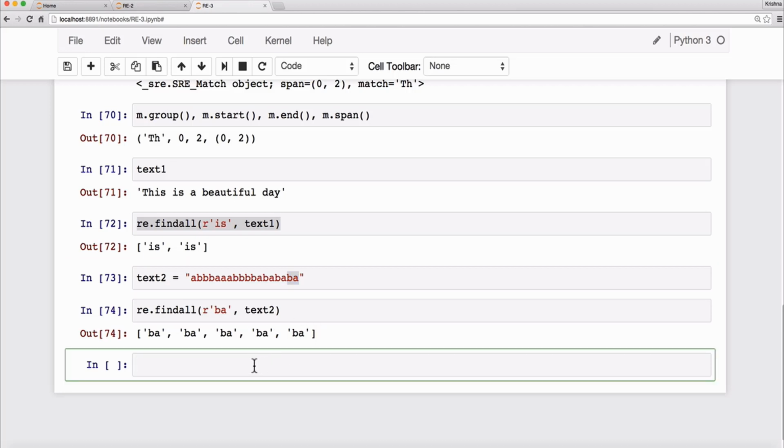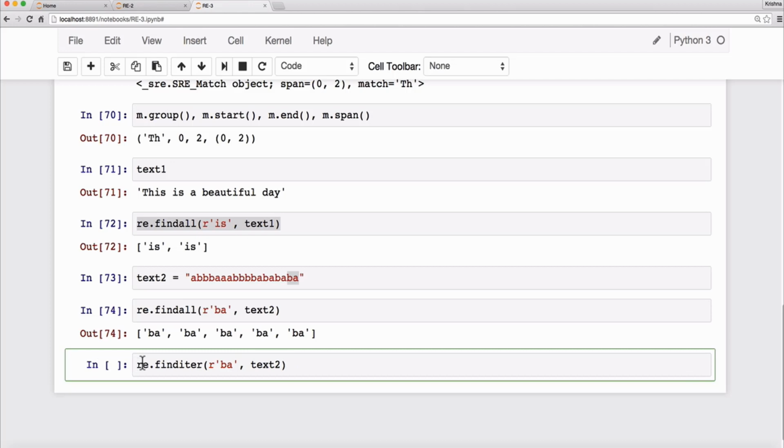Next, let us try the finditer method. I'll say re.finditer. Let us look for BA, and I'll pass text2. For finditer, we are passing the pattern, and this is the test string.